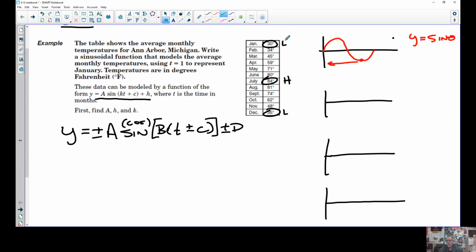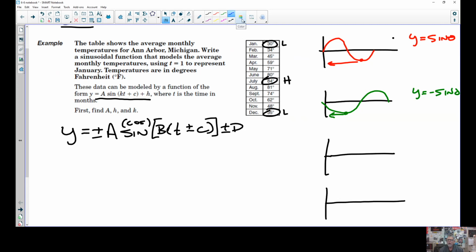Secondly, we could use y equals negative sine theta. Y equals negative sine theta starts at the top, goes down to the bottom, up and back. Again, if I want to start at my low, I would have to take this point and translate it and use a C value to do that. I'm probably not going to use the negative sine. All these are possible. You can use any of these. I try to find the best fit.